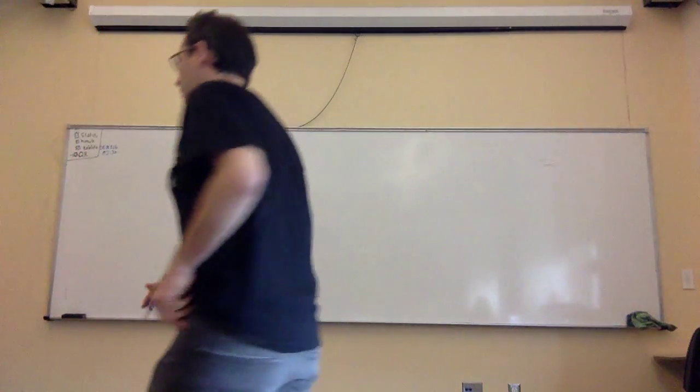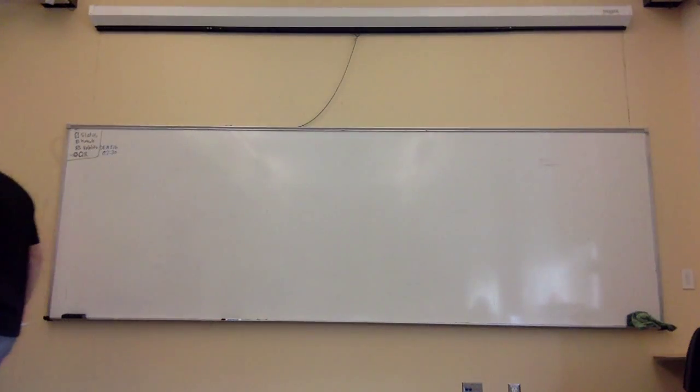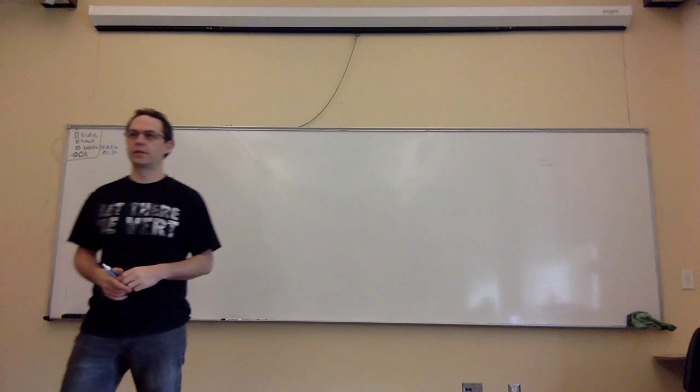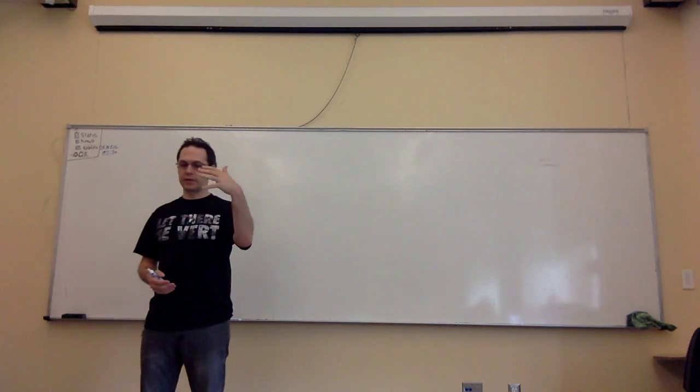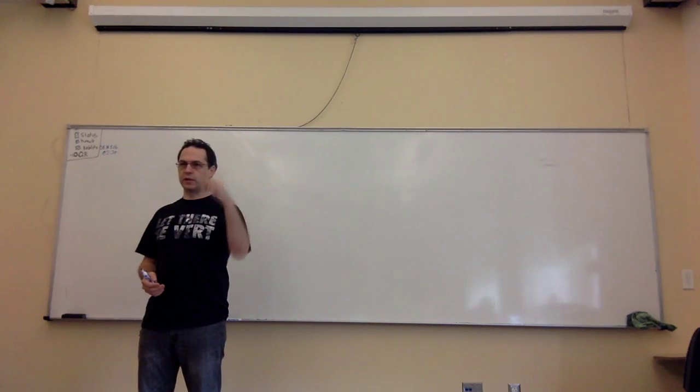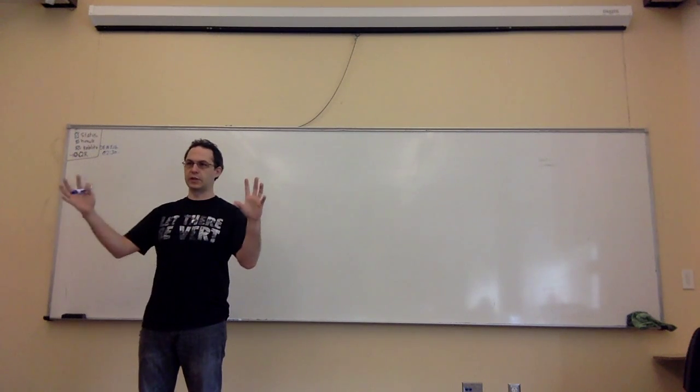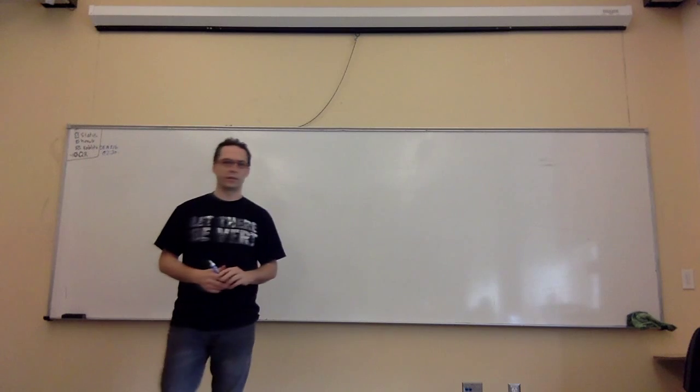Okay, so quadratic reciprocity is a theorem that I stated before and you would have used to solve one of the homework problems. What it does is it relates whether or not p is a square mod q to whether or not q is a square mod p. It's a connection between two very different things.